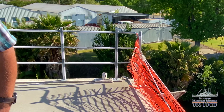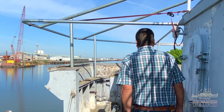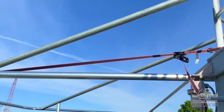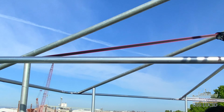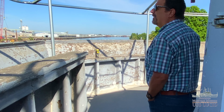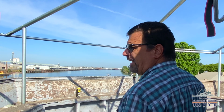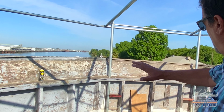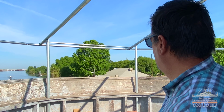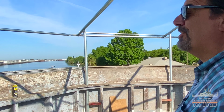Let's walk around to the front, to the flybridge. Here you could see the original style awning, not the enclosed one that a lot of these ships had after the Fram. This was a pre-Fram style awning. The frame has just gone up, and we have a couple volunteers now that are building the canvas cover for this, so this will be somewhat protected from the weather. After that goes up, we obviously have a lot of sanding and painting to do in here, and a number of instruments, voice tubes, and other things that'll be installed in here shortly. But it's starting to look again like she did when she was in service, instead of like a floating barge.